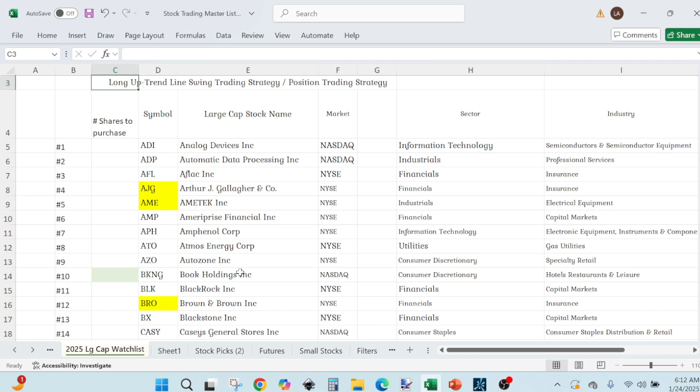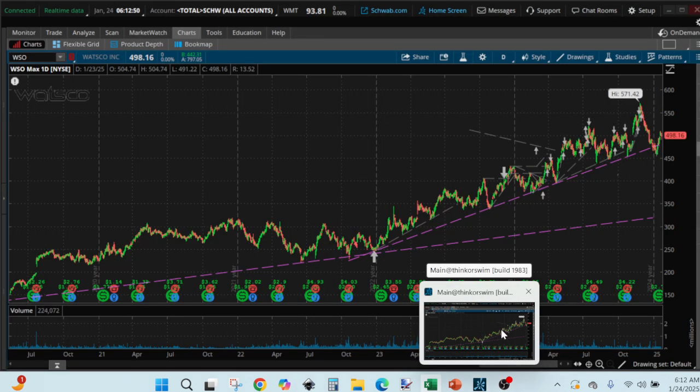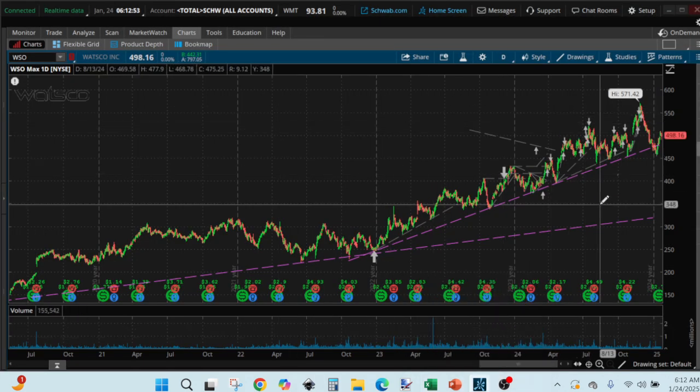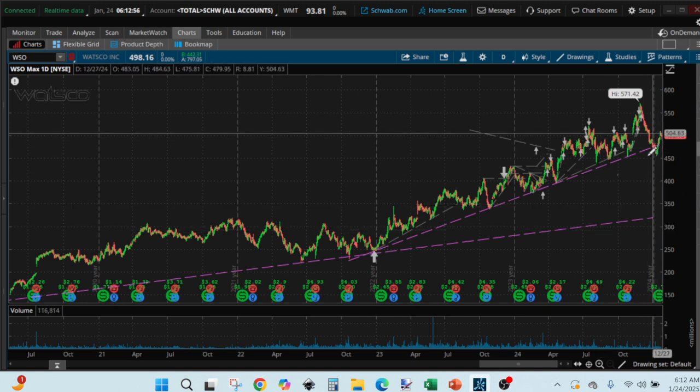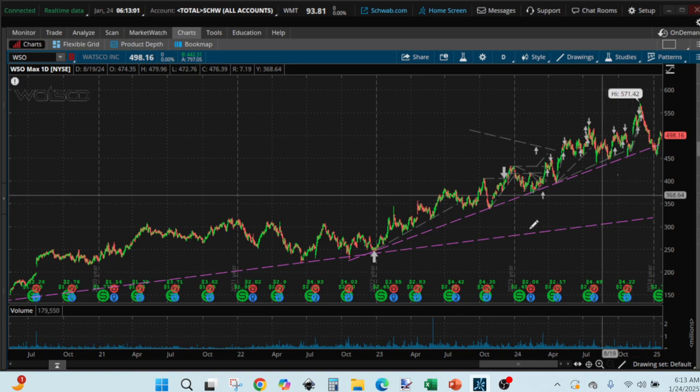watch list for today, January 24, 2025, or for after the market close, pretty much to see what happened on the market after it closed on January 23rd, 2025, because you analyze the chart after the market close to see what happened during the day. Does that make sense? And make a decision for the next day before that next day market opens.